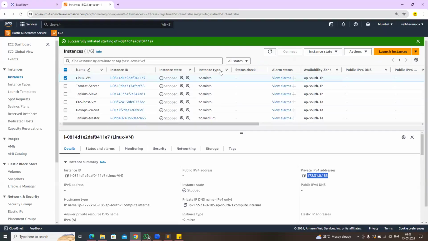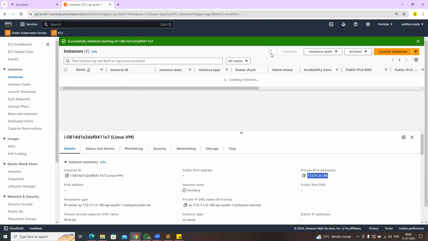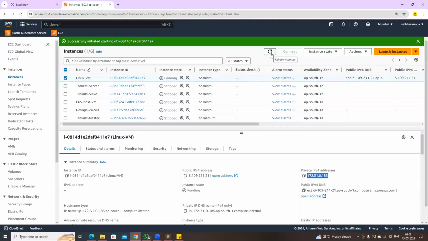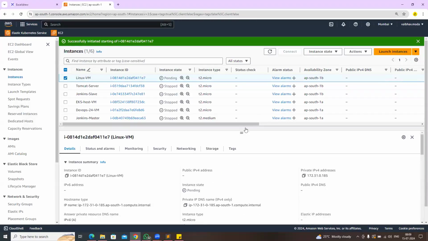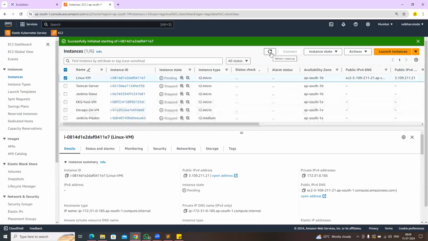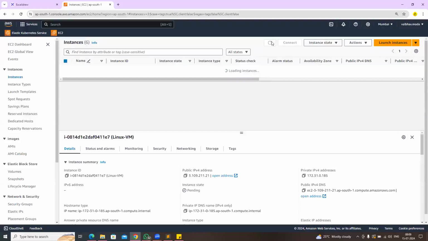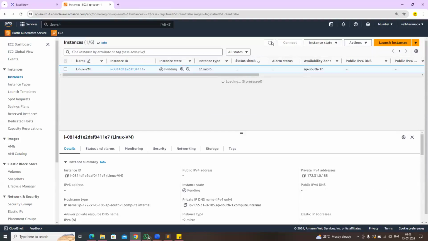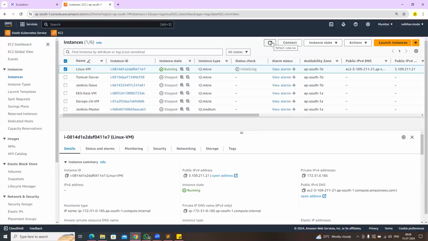Okay. My machine is getting started. Once the machine is started, you observe public IP will be allocated for this machine. Now you see the public IP I got for this machine. You remember what the public IP is for this machine now? And I will restart the machine. Then we can see whether the public IP is changed or not. Every time you restart the machine, the public IP gets changed, guys.